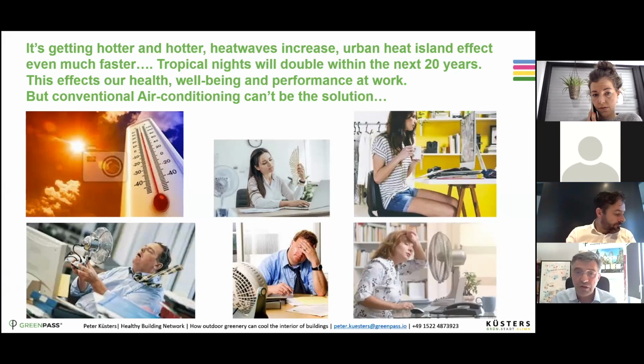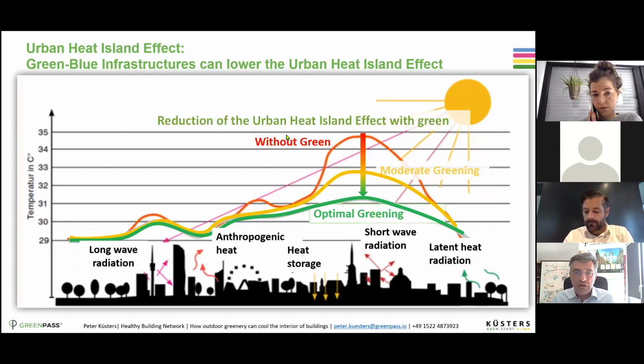We know that in the last 3 summers and some summers before that, it's getting hotter, but the problem for us is not just 1 or 2, or probably 3 degrees or more hotter in the future. The problem is really that we have these long heat periods. The city really heats up, absorbs all the energy over time, and this heat is reflected into our urban environment and it loads up. So the gap between the natural temperature and the temperature in our city is getting wider and wider. But we know that plants are a kind of natural air conditioning, which I will explain a little bit more later. And if we use more green in our cities, we can reduce the temperature significantly.